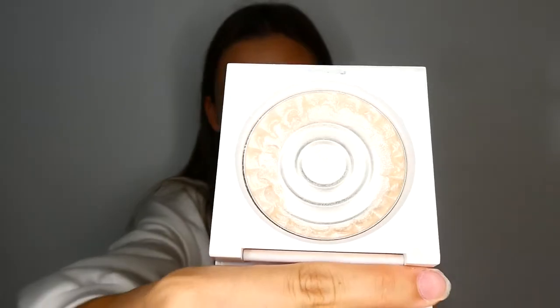And my favourite highlighter of all time will forever be the Ofra highlighter. This is the Nikki Tutorials collab, and I have it in the shade Glazed Donut, and honestly I've had this highlighter for way too long, but it never runs out, and you can see I've still got plenty to go, and you can also see that I've used a lot of it. You barely have to touch it, and the pigment is really good, and it's not sparkly either. When there's a glittery kind of highlighter, it's more of a shine, which is sometimes what people prefer. That's what I personally prefer. I don't like when it's glitter and stuff, so I would definitely recommend it.